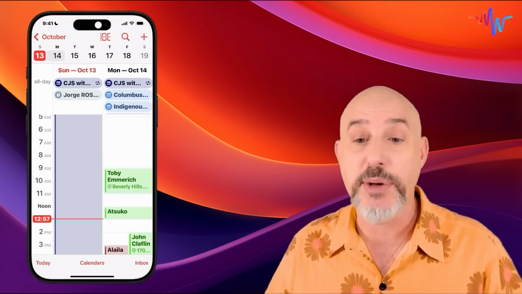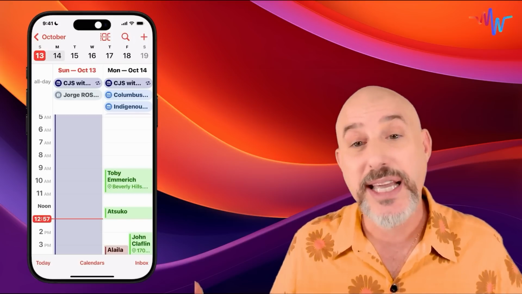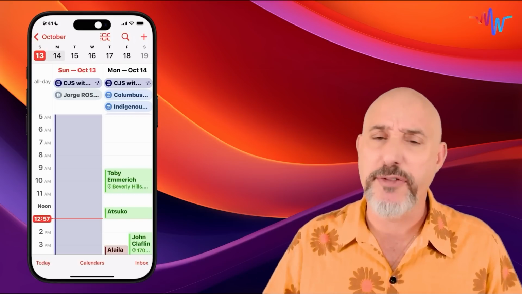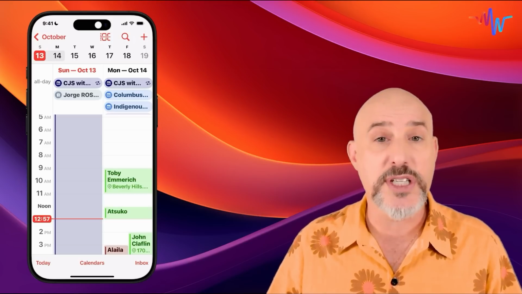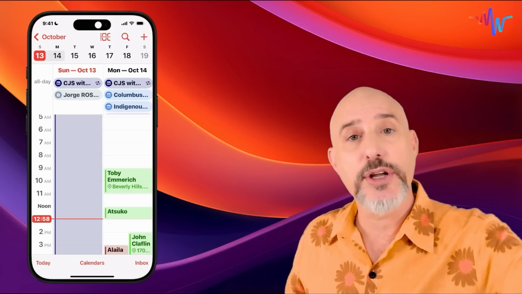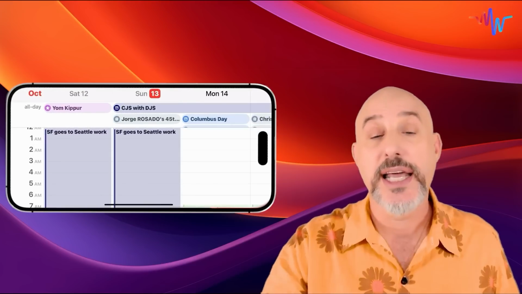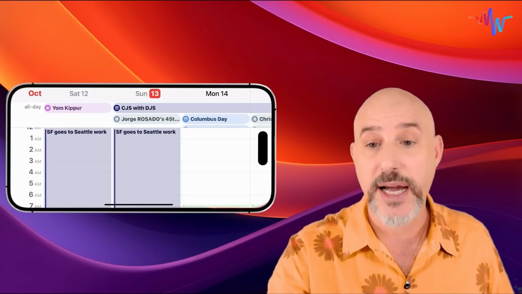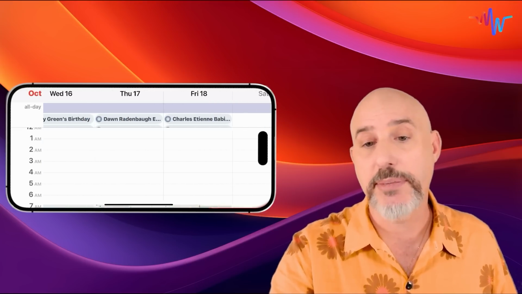That will immediately jump you back to the current day, making it easy for you to pick up from where you left off. And before we're done talking about the different views, there's one more view that we should discuss, and it's called the week view. You access the week view simply by turning your phone horizontally like this, and it immediately gives you a multi-day view, allowing you to see more days at a time, and you can swipe across the top to move through it.